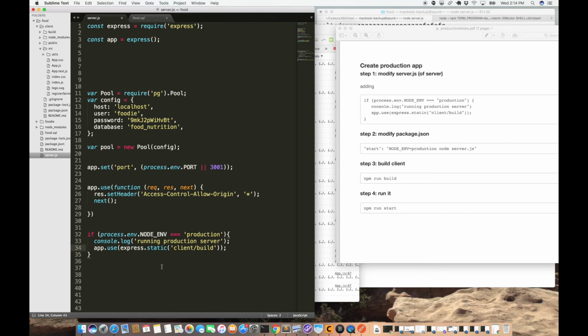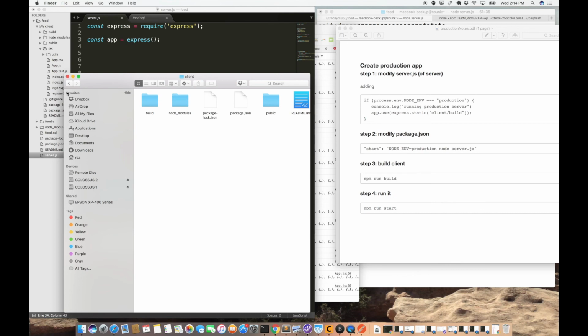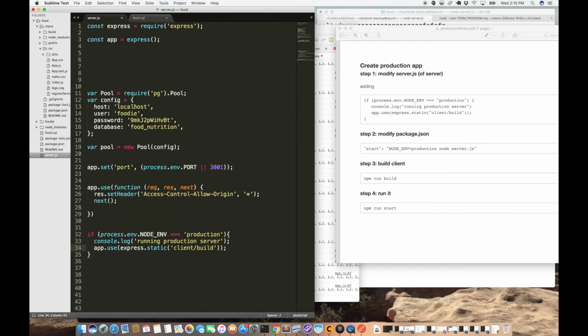Okay, and that's it for that file. All right, so again, this client build has to do with the directory structure. I use client build because that's where my React component is, and here it's in relation to server.js. So, for example, if I was using Foodie, I didn't build it, but if I built it, it would be Foodie build. All right, that was that explanation. So that's the first thing we need to do.